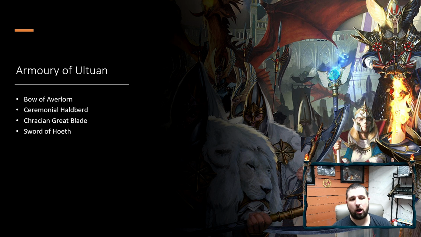There's ceremonial halberds, which are Strength +1, AP -1, Armor Bane 1. Now you get to fight in an extra rank with these, but you can't have charged, magical attacks, and it requires two hands, so if you're holding a shield, you're not going to get your shield save in combat. So that's pretty interesting.